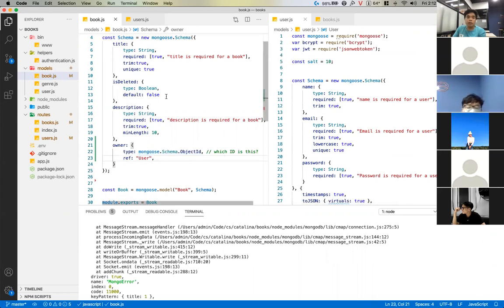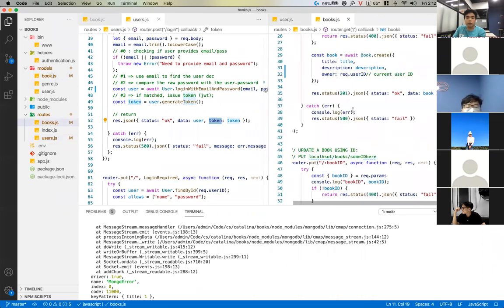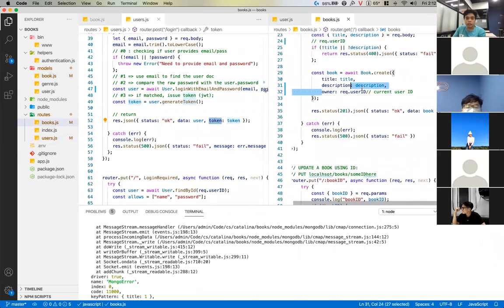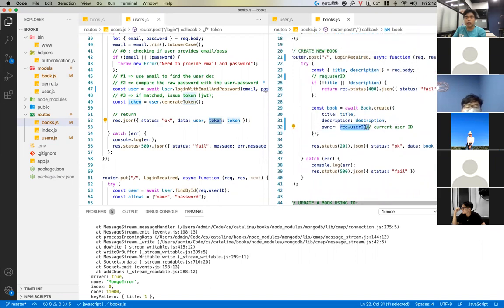So then we have the relationship, and when we create a new book, we need to give it a value for the owner. It has to be the current user ID. And to have the current user ID, we need the user to be logged in first, so that we know who he is and what his ID is.